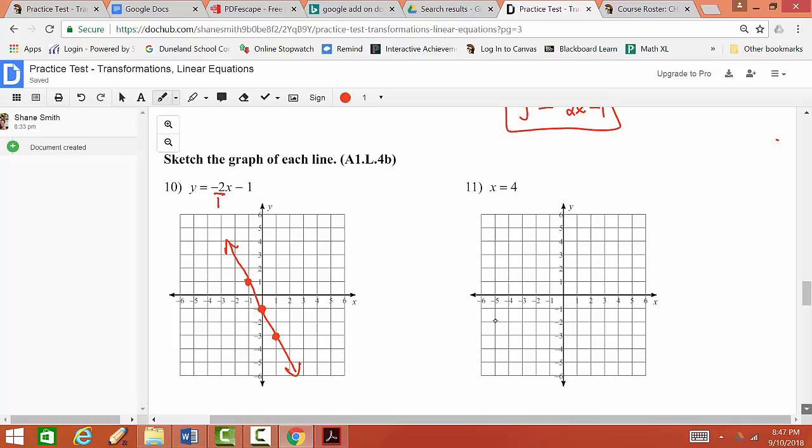x equals 4, remember, is a special kind of line. That's actually a vertical line because it does not matter what y is, x is always 4. See how on the x-axis there's 4? x is always 4. Doesn't matter what point you choose. So basically, it's just a vertical line. One way you can remember this is x equals kind of looks like 2 V's put together, and V stands for vertical. So that's one way you can remember it.